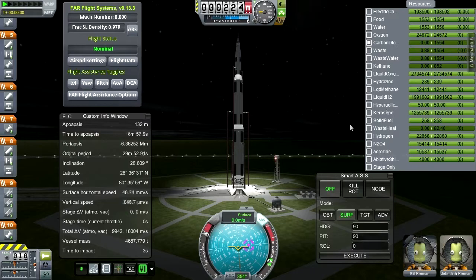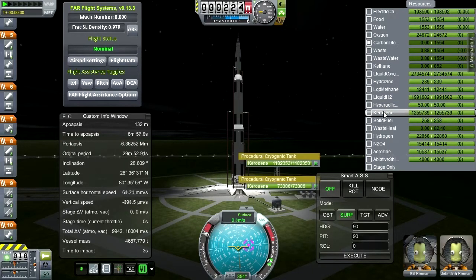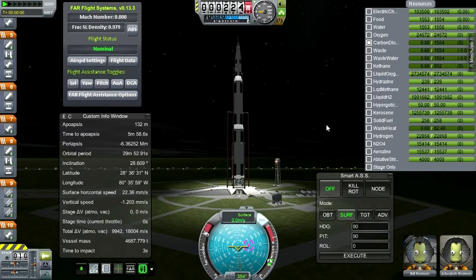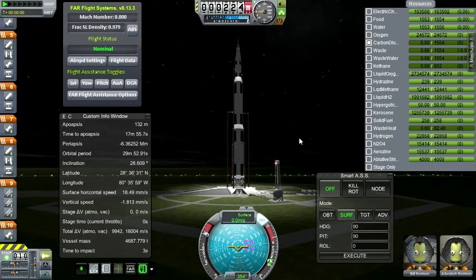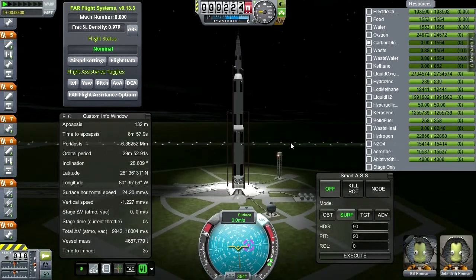All right, about to light the nearly 2 million units of... Oh, not that. The 1.25 million units of kerosene and plenty of the liquid hydrogen in a sec here. And you'll see the vessel mass go down by quite a lot very quickly. Unfortunately, we won't get the full look of this because it is in the dark.